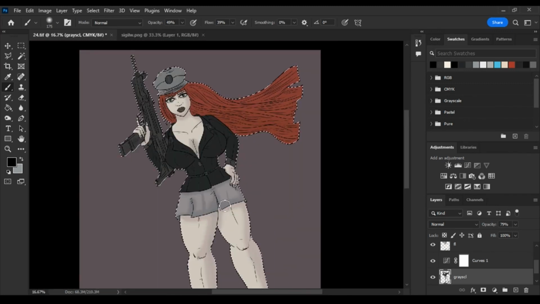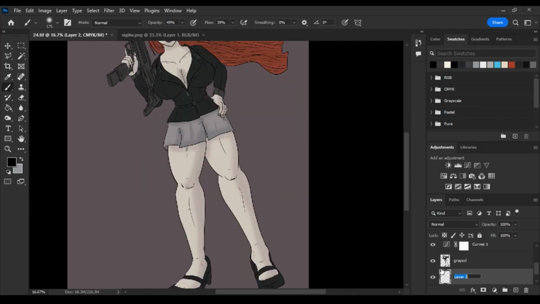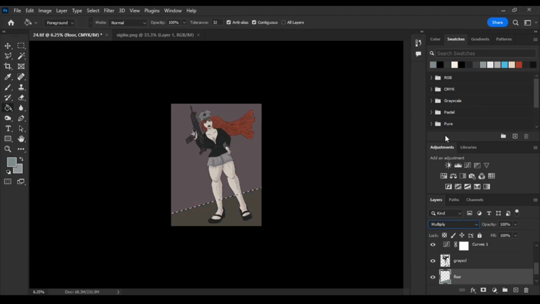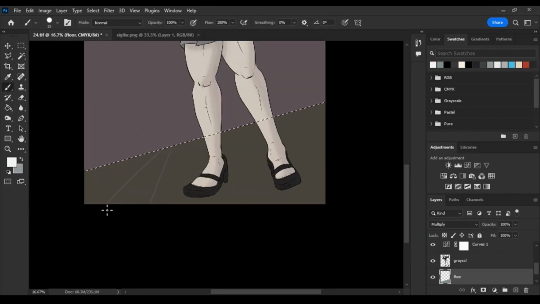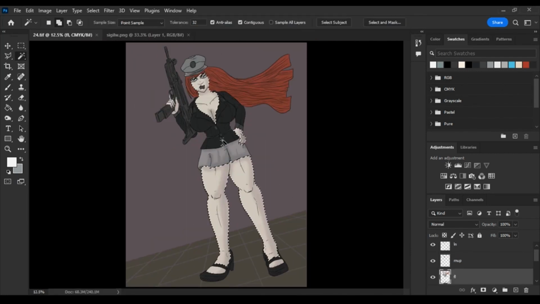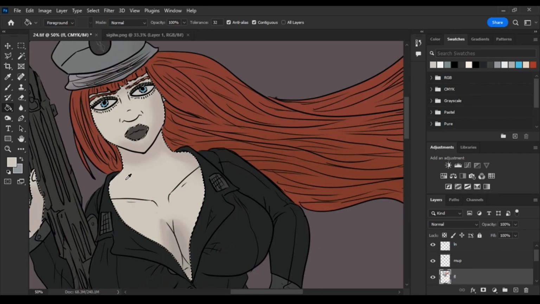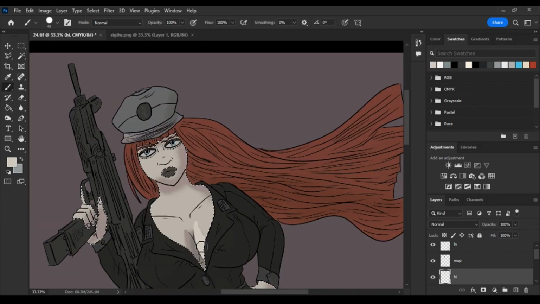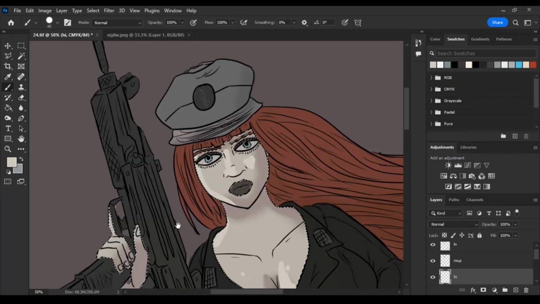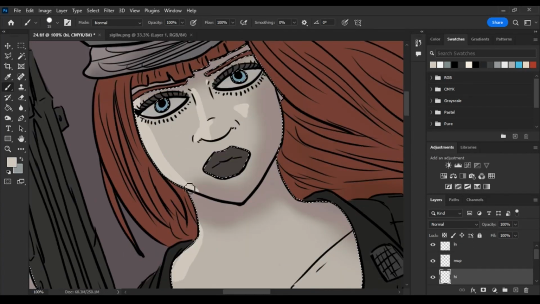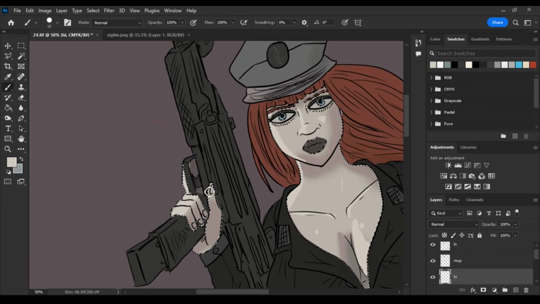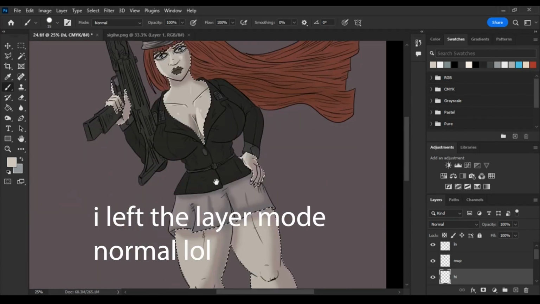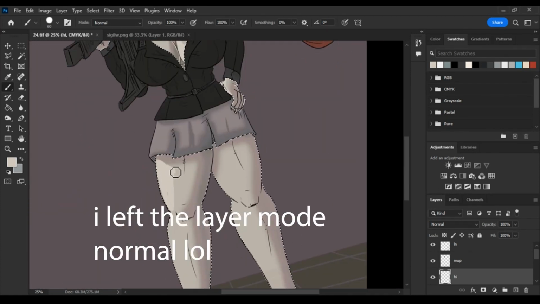And I should also mention layer modes, which is a fun little thing that you can do. Sometimes it's useful, sometimes it's stylistic, sometimes it looks bad. But if you click that menu that's next to the opacity in the layers, I'm sure if you're using any other kind of layer-based art program, it'll have this thing for you too. It will give you different effects. So I believe I put this one into vivid light for the initial highlights. I'll put it on screen when I go to edit this. But yeah, vivid light will make it pop a little bit more.